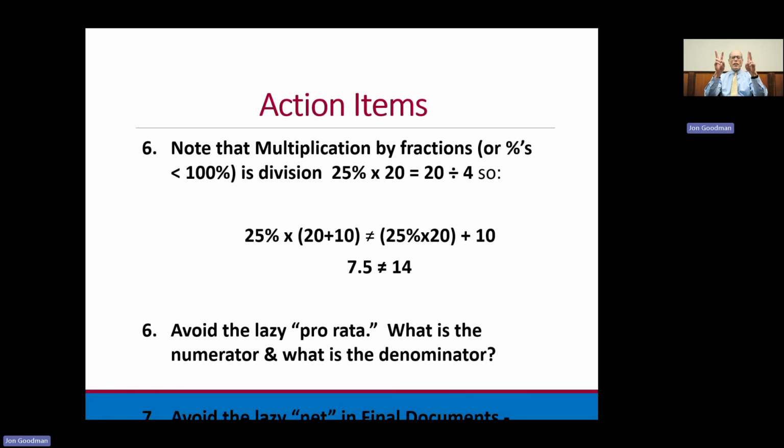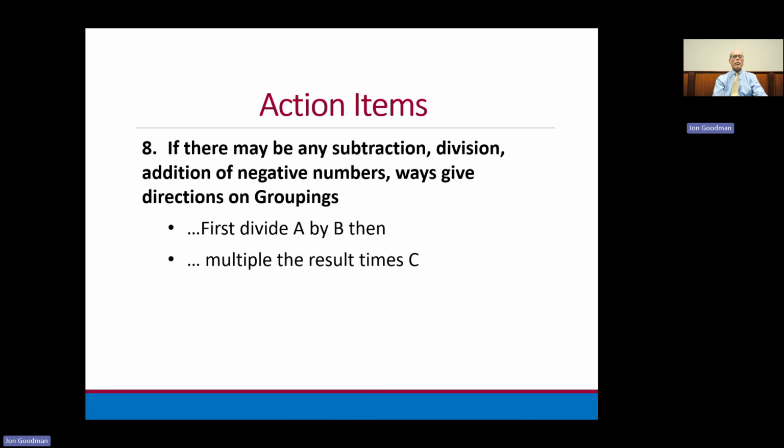What the 7 says is avoid the lazy use of the word net. We will take the seller's proceeds and the seller's net proceeds and multiply them by X. Well, what is the seller? What are we talking about? Are we talking about the seller's proceeds net of debt? Are we talking about the seller's proceeds net of debt plus real estate broker commissions? Are we talking about the seller's proceeds net of debt minus real estate broker commissions less other transaction costs? Spell that out. What are the subtractions that lead to the net number?